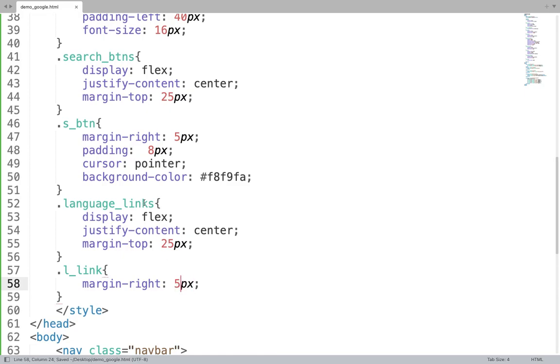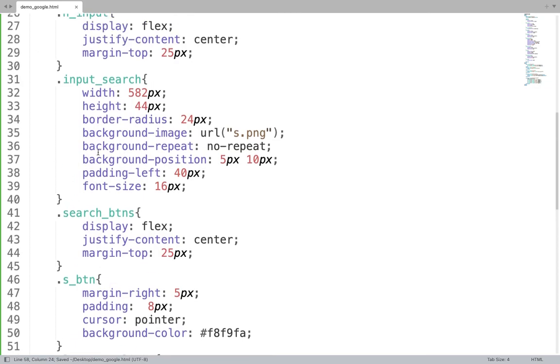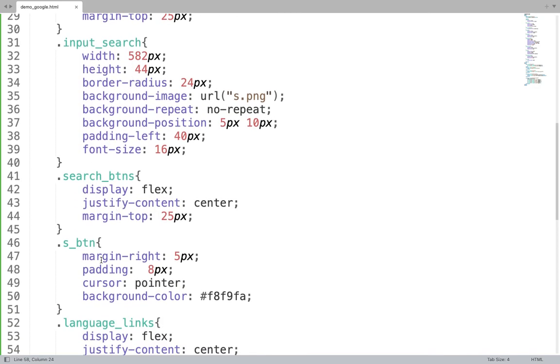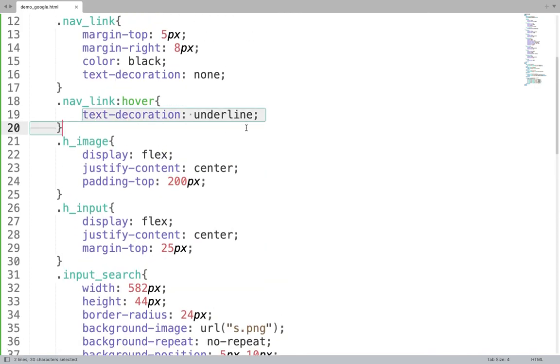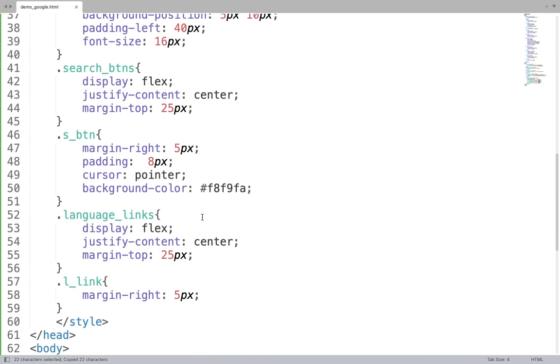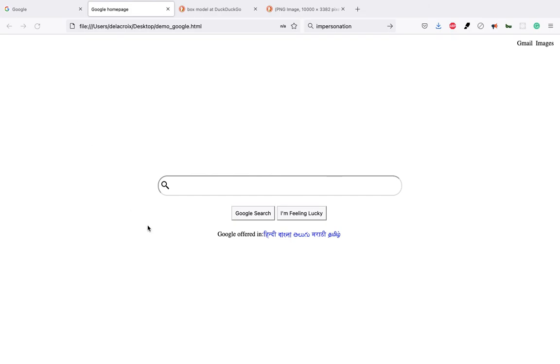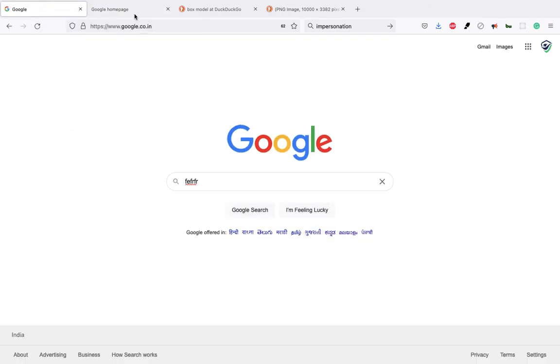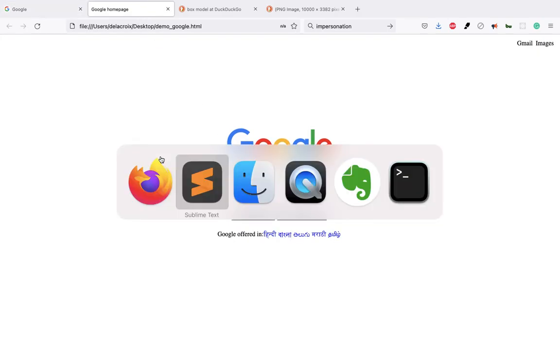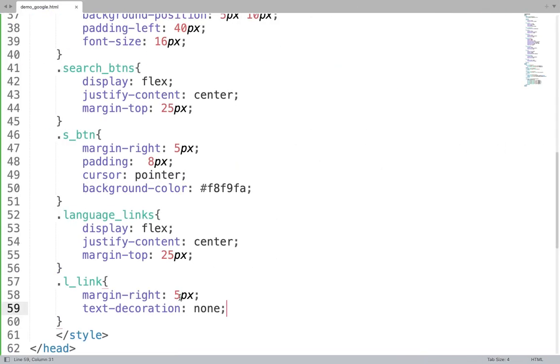Also text decoration none, this is a common property used a lot. Because again the reason remains the same, that you want to have the least amount of different features on your page, so the page looks clean, right? Great. And a little bit more margin we can add.